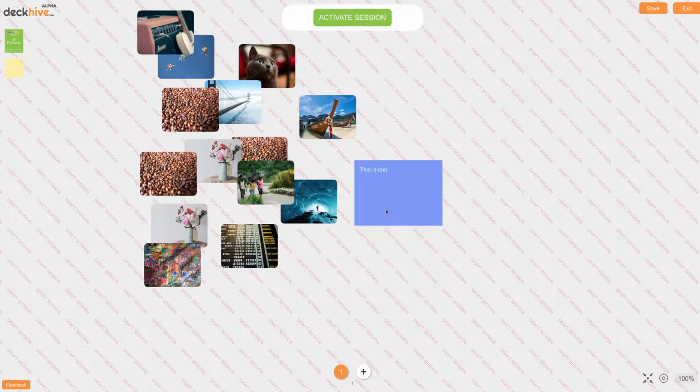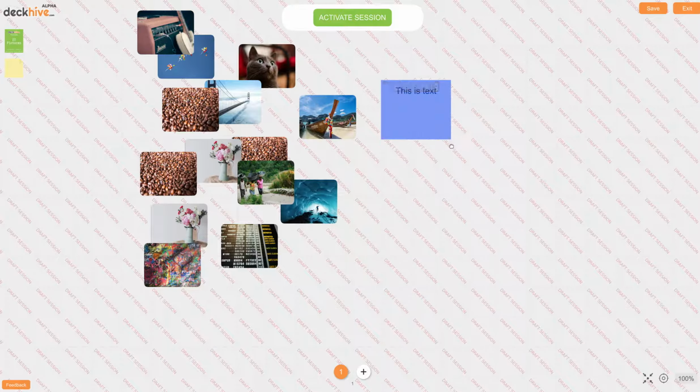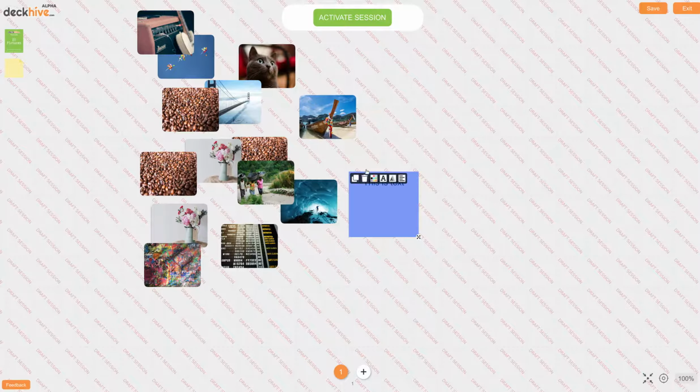I can change it now to white. I can change it to dark blue, whatever I want. You can also change the size of that text, and you can change the alignment as well. So that might be a common thing to do, something like that. Okay, and that's pretty much it. So you can do quite a lot with those now. They're a little bit more flexible than they were before.